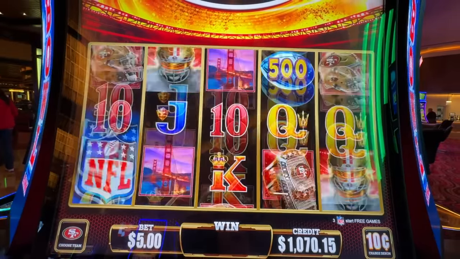God. For a $5 spin, this is actually crazy. Why are we so lucky lately? I can't get over it. This is so crazy. We start with 300. This team is gonna win. We're at 1500, based off of our slot session.